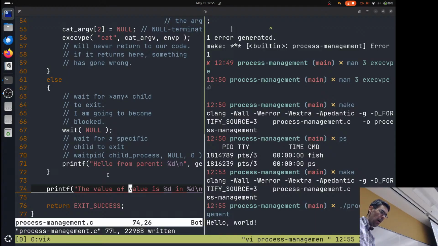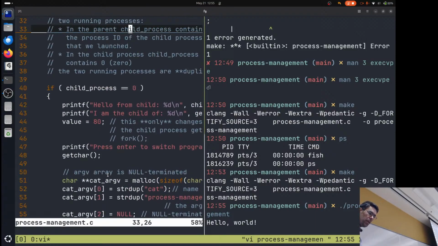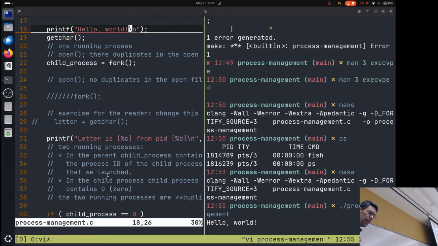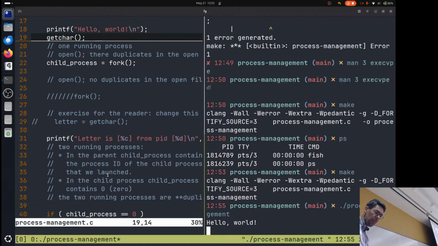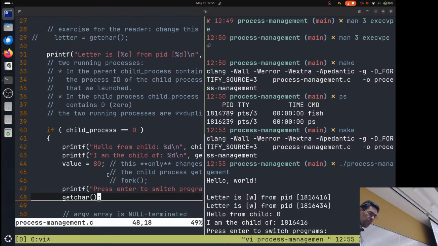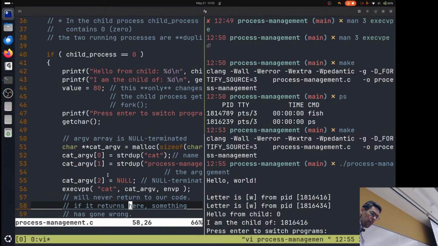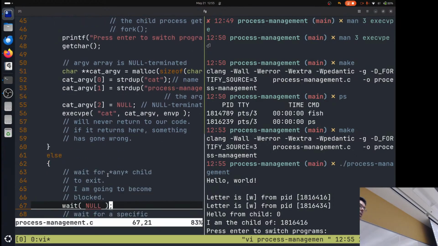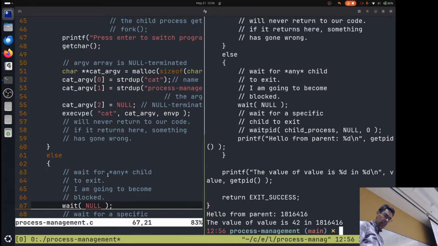We are currently blocked just before the fork. So we're way up here now. I'm going to hit enter. Our child process is blocked right here, and our parent process is blocked right here. So we've got these two processes that are in a blocked state. I'm going to press enter, and what I'm expecting to happen here is that the contents of the C file are going to be printed to standard output. And then both processes are going to end.